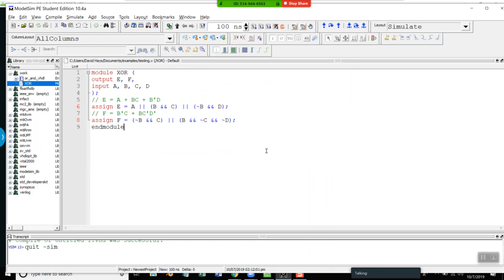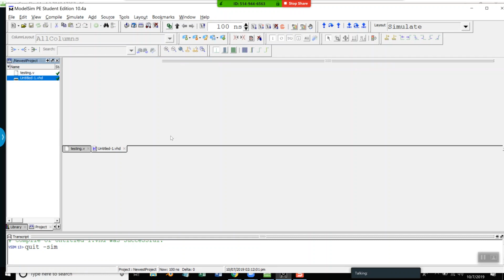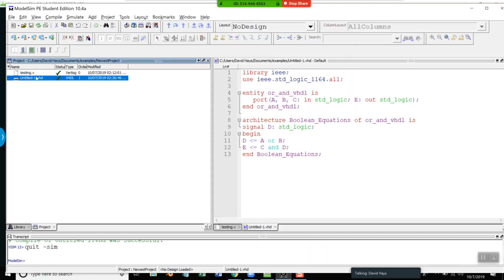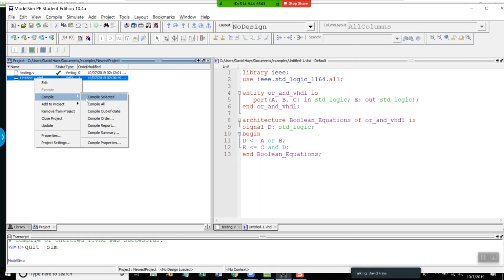If I go to my library, here is our entity, and then under entity we have our architecture, which refers to the Boolean equation.